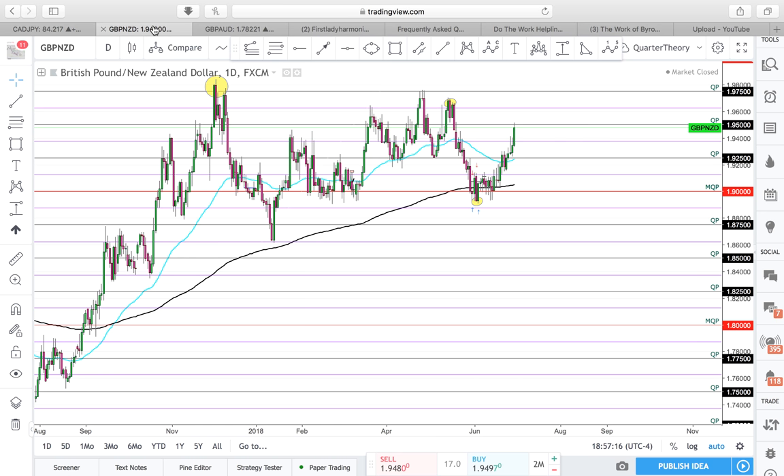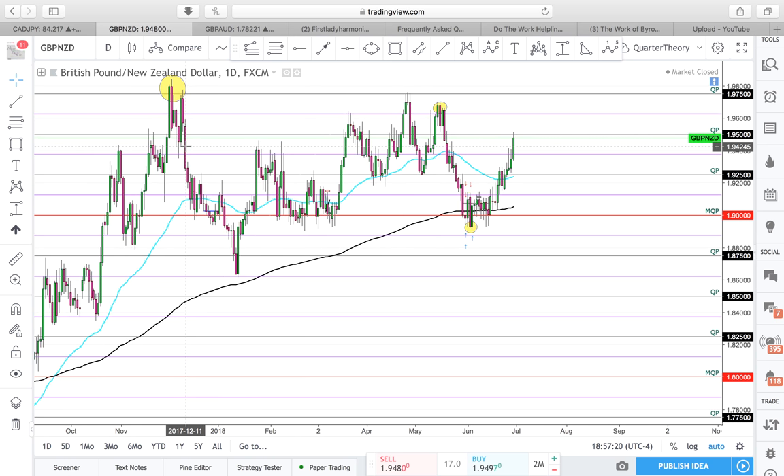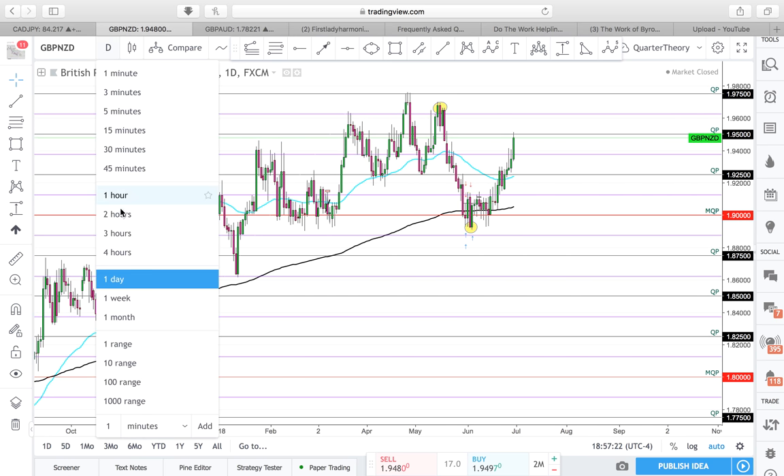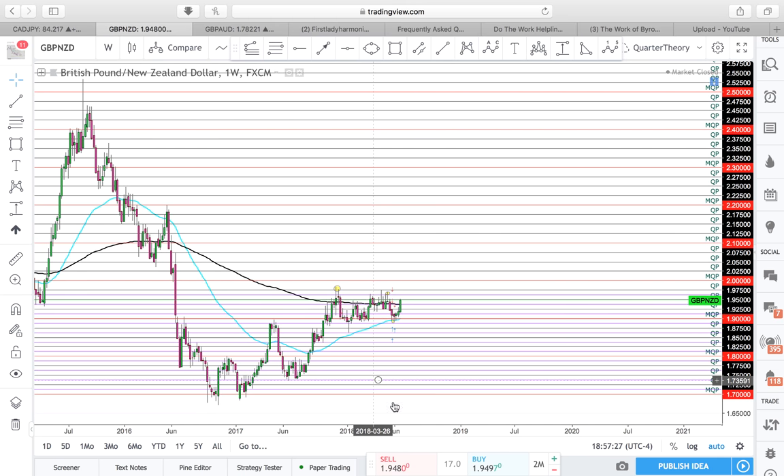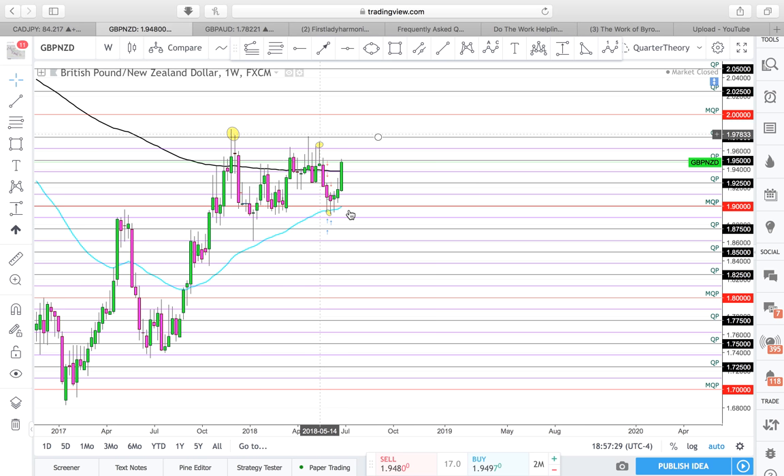I always start from a daily perspective, but being that this is going to be a new week, we'll start from a weekly perspective to see how prices closed with the week. From a weekly perspective, we're looking very, very bullish and price has closed above my 200 EMA, which gives me a signal that we are going to be heading up a little bit more.